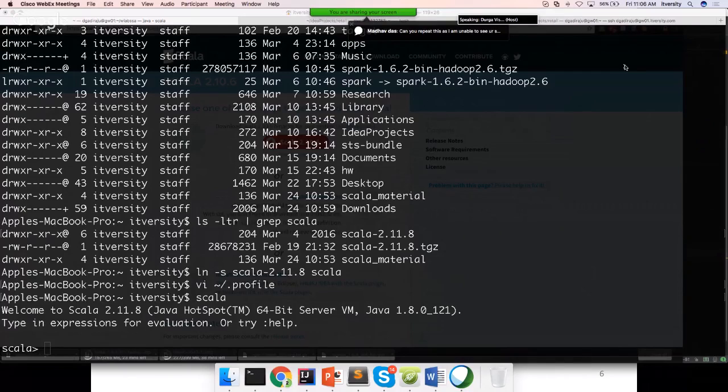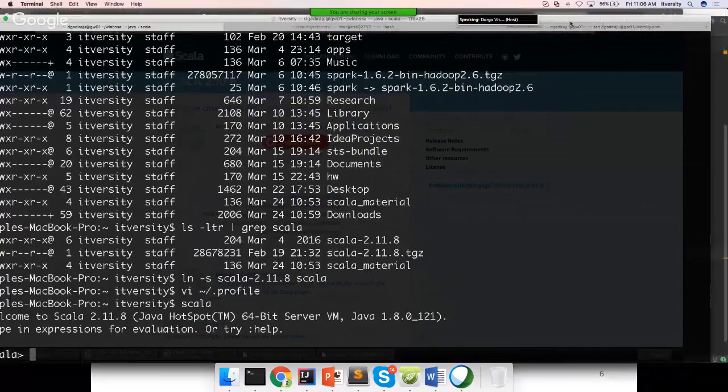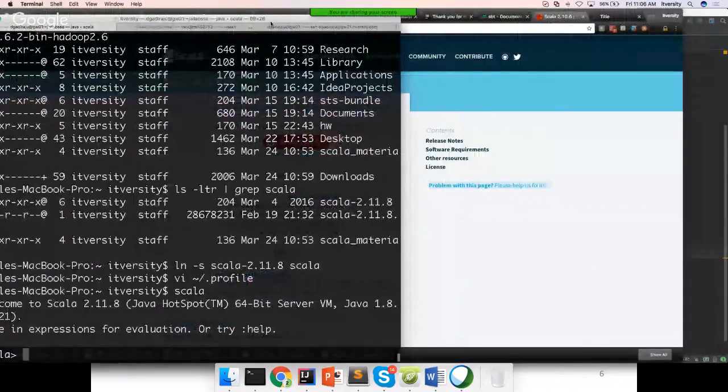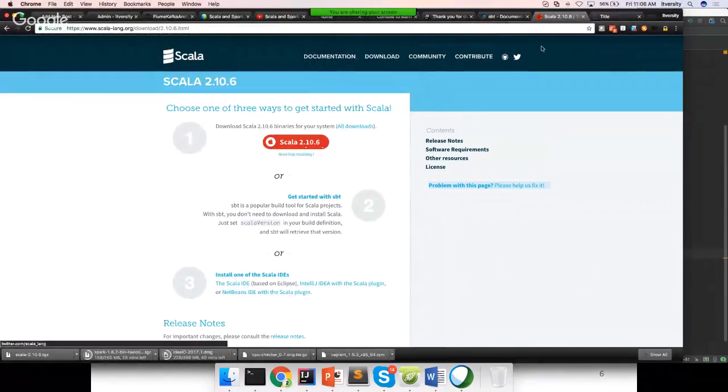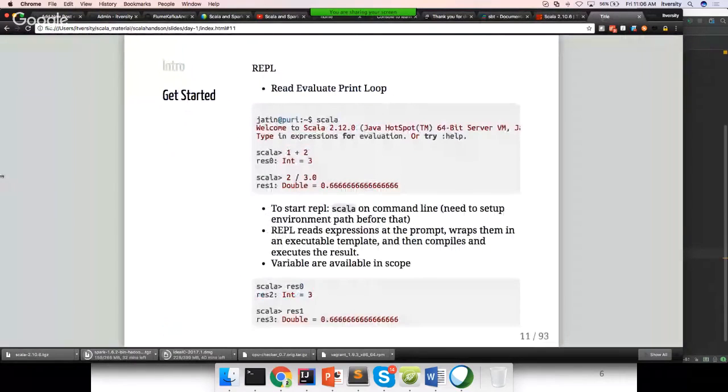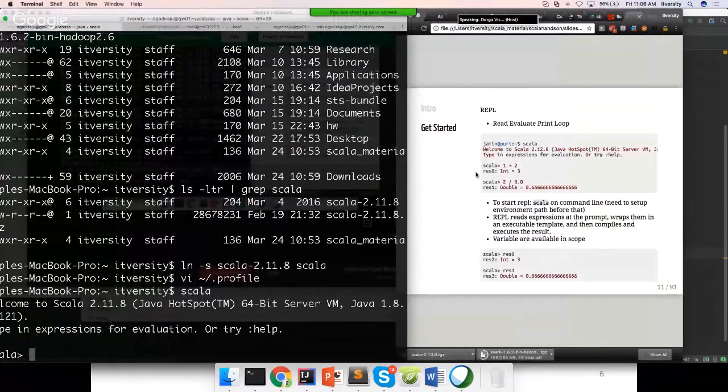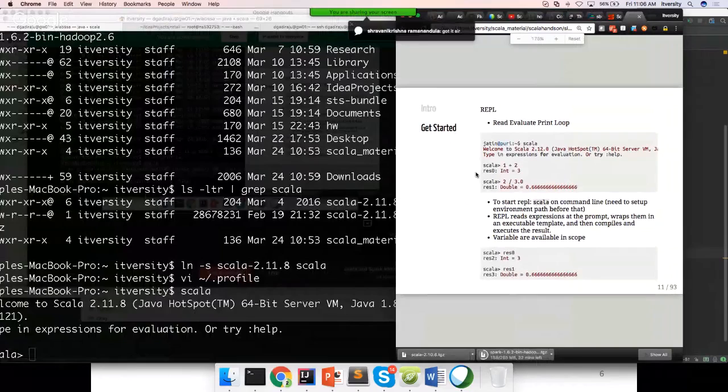And those who already validated, you guys can start running simple Scala commands. I don't have the profile file in... Either you will have dot profile or dot dash profile. So you just have to, yeah, you got it. Okay. You will have to open the command prompt and type Scala and hit enter.